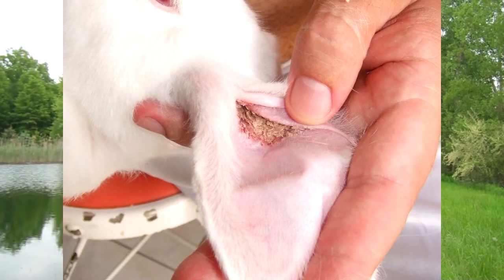And the other health issue that you want to always kind of be picky about, well, there's actually 2. The second one is you want to inspect for mites, right? So you're going to look on the inside of the ear, back of the neck. Any crustiness on the inside of the ear could possibly be mites. Any bald spots on the back of the neck could possibly be mites. I'm not saying it absolutely is, but 9 times out of 10, it's a good sign of mites. And the third health thing that you want to look for is sore hocks.